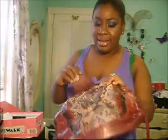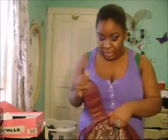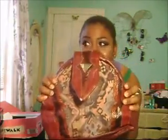Never heard of that before, but yeah, this is so 80s. I love this damn bag. I'm sorry, guys. I love this bag. And I got this for $1 at Dollar Warehouse. So yeah, it has a knot right here. You can take it out and wear it like this, or you can keep the knot in. Wear it like this, you know. I actually put the strap in the inside. And you could wear it like a clutch or something. You know, I'm going to have so much fun with this bag.